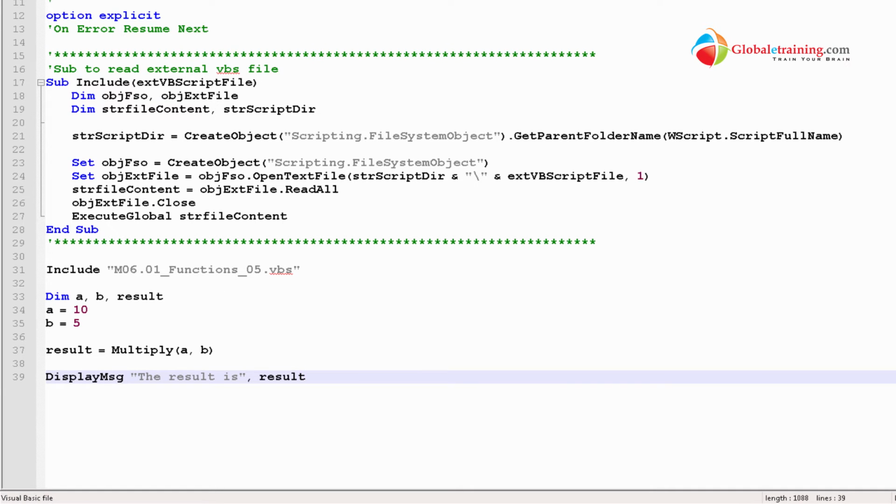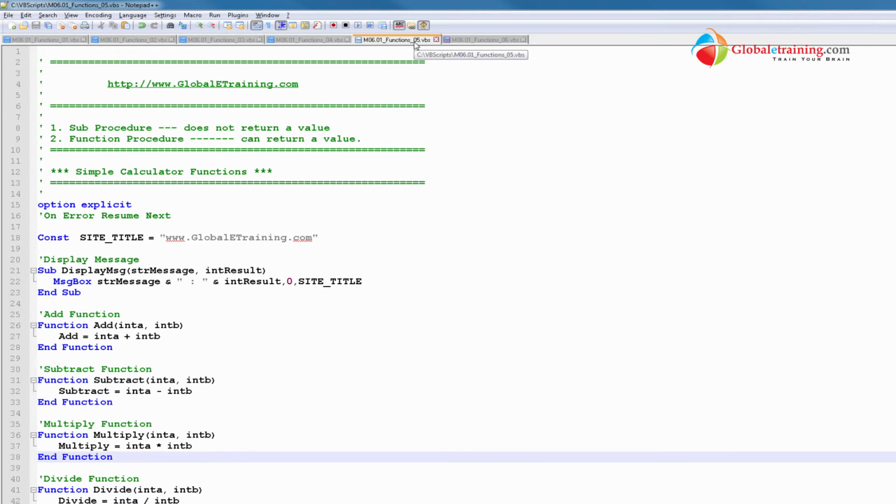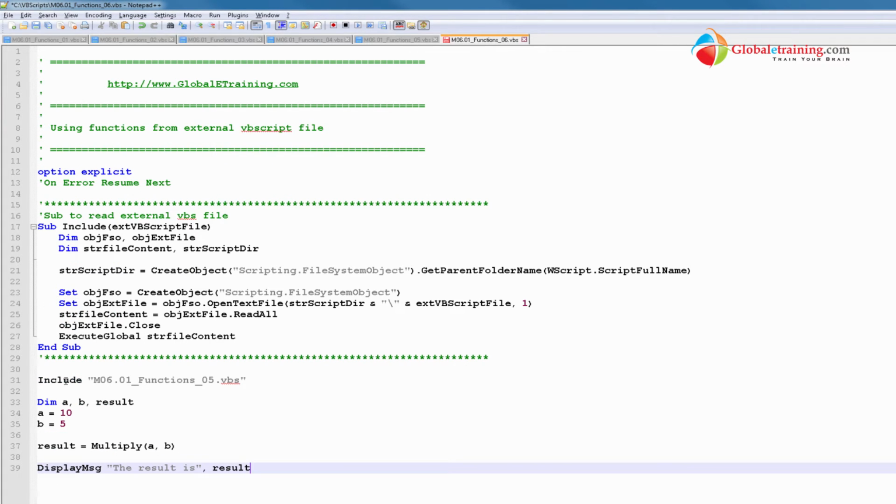But we know the methods or the functions are in our fifth script, the one ending in _05. Here, this sub procedure called Include takes a string, which is nothing but the name of the script. It declares file system objects, and determines where the scripts are located. Our scripts are located in C:\VBScripts, as you can see at the top.